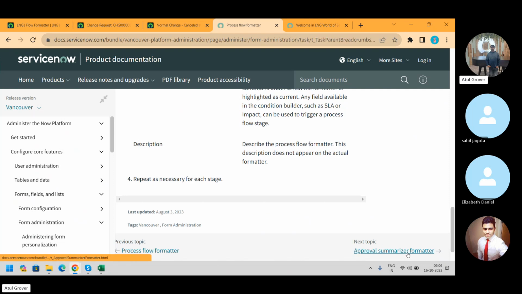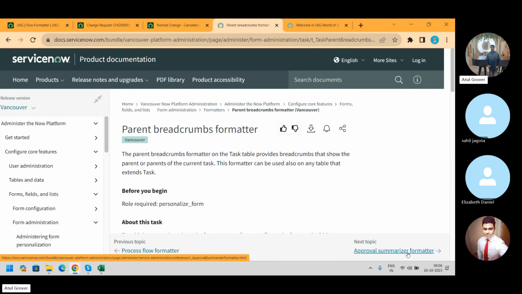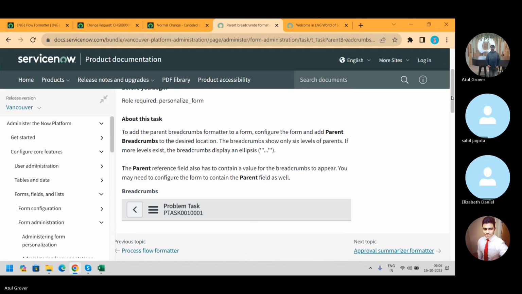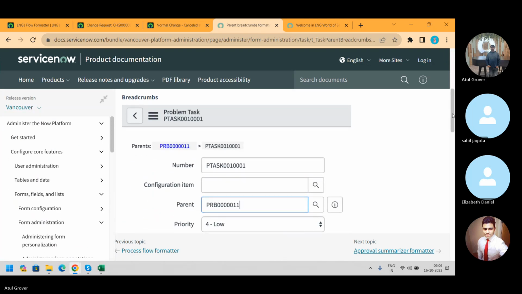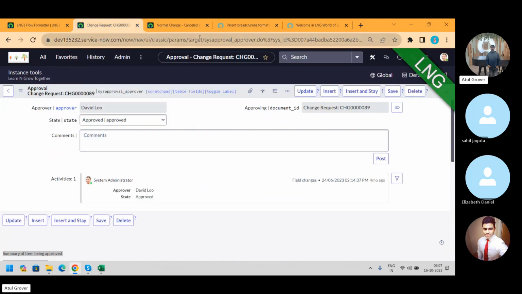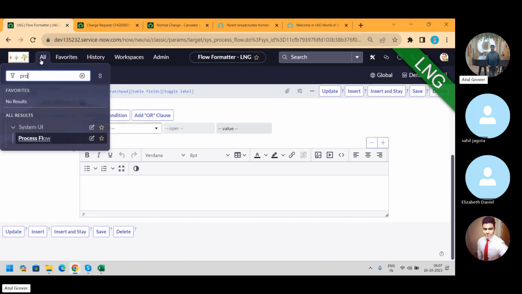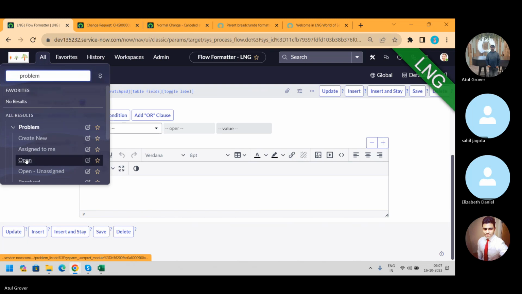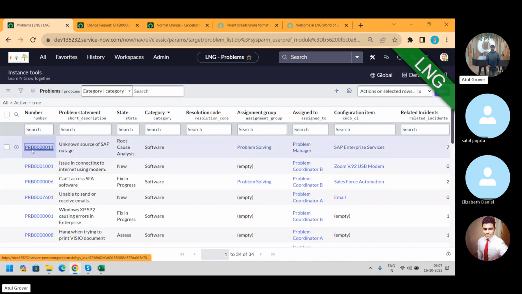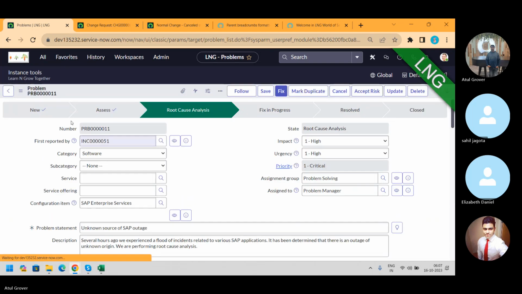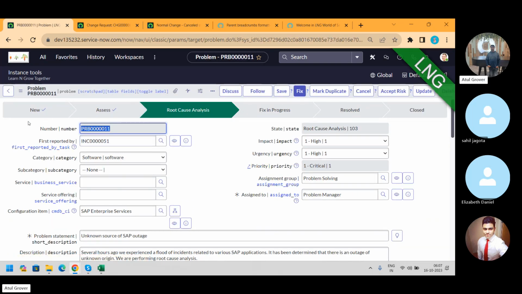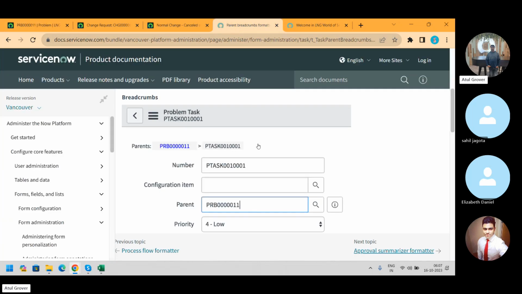What they say is that in a problem record, I have a problem task and I want to display that on the top here somewhere. Let's see this. Here on the top you want to show problem like arrows part this way. By this way you want to show.